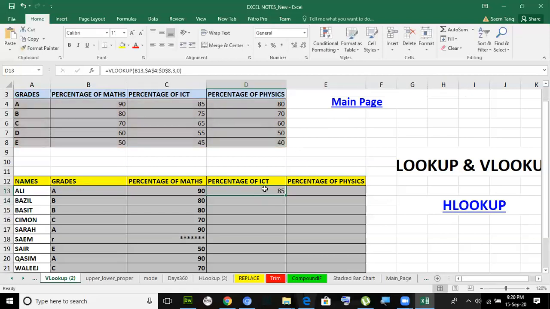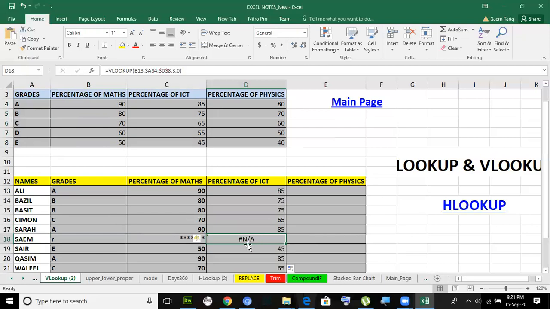So what happens? 85. Replicate it. Why did we put zero, sir? Exact match. So look, B has 75. True. C has 65. True. Now, why am I getting NA? If NA comes, it's fine, because I have R and R is not defined here. Since R is not defined here, it is giving me NA. It doesn't mean it's an error.